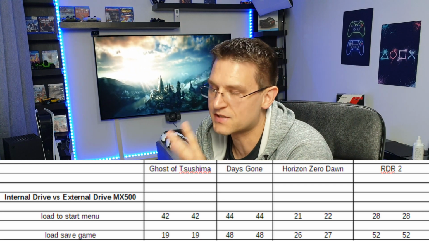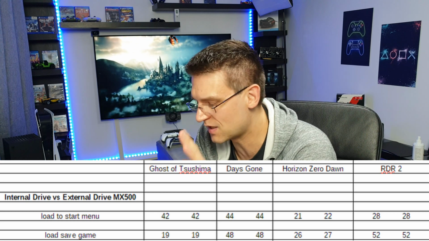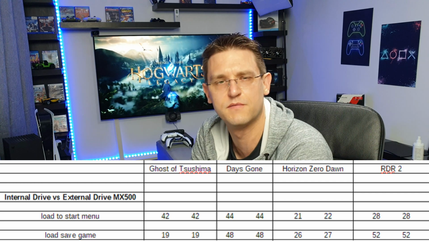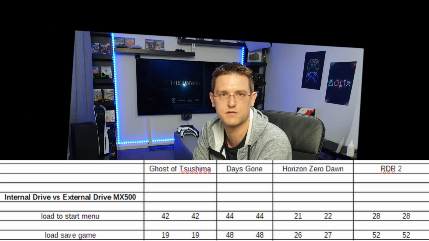Red Dead Redemption, exactly the same behavior, the same result, 28 seconds for loading the start menu. Doesn't matter if it's installed on the internal or external drive. Okay, but now let's talk about The Last of Us. And this is very interesting because this was the only game that had significant differences in the loading time between the internal and external drive. And now it comes. It took longer to load on the internal drive.